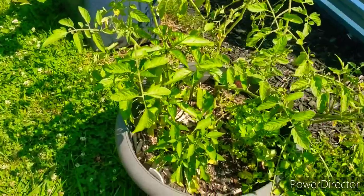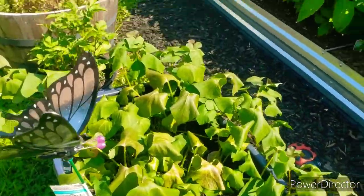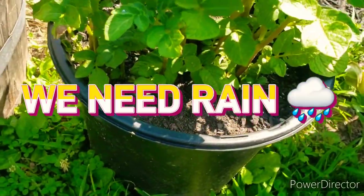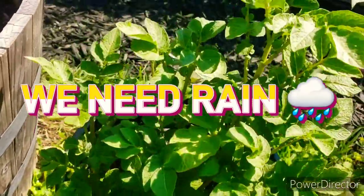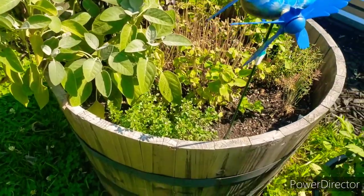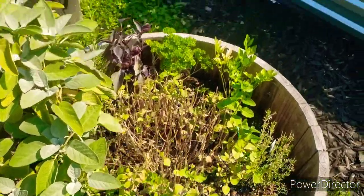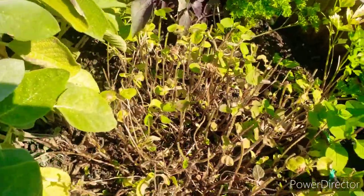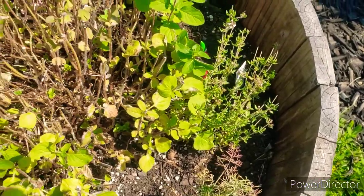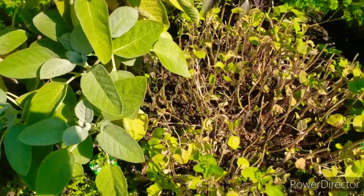Some things look a little limp because it gets super hot here. I have sweet potatoes — four slips in this tote with lots of holes — and two potatoes in another pot. This is my whiskey barrel, which looks a bit naked. I just harvested my Italian oregano for the second time and scalped it to dry for the winter. There's dill, curly parsley, opal basil, and my enormous sage that I've already harvested a couple of times.